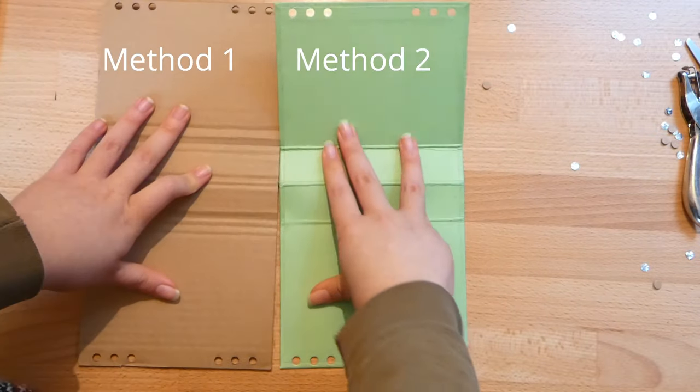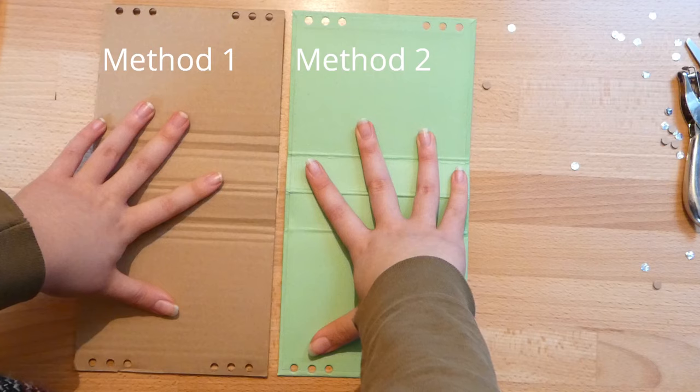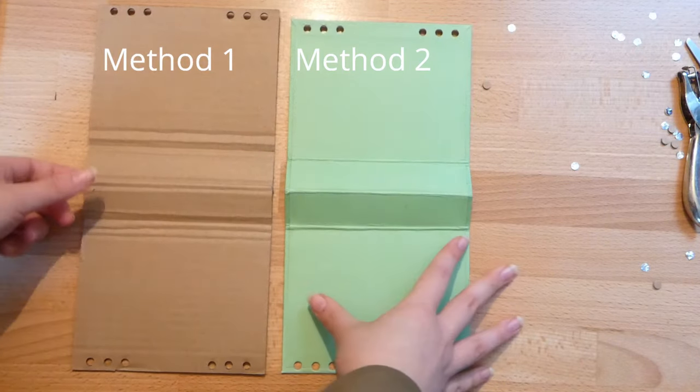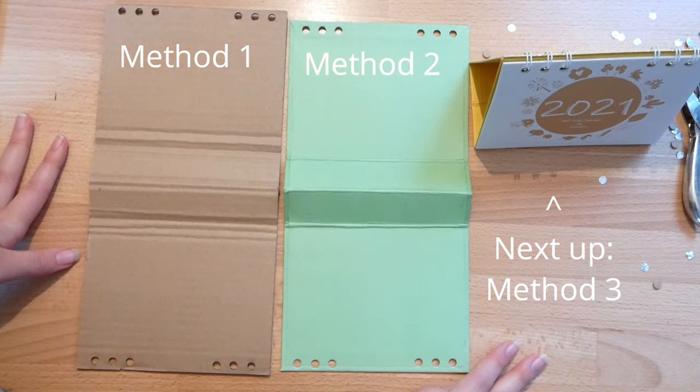So this is still a very great method if you're doing it for yourself or making it as a gift for someone. But if you are a perfectionist like me, then you can try method 3.